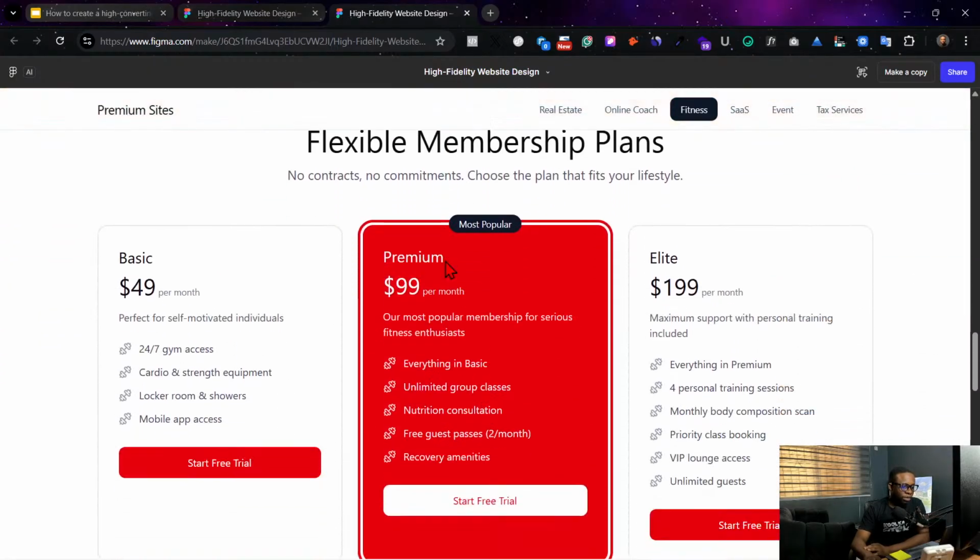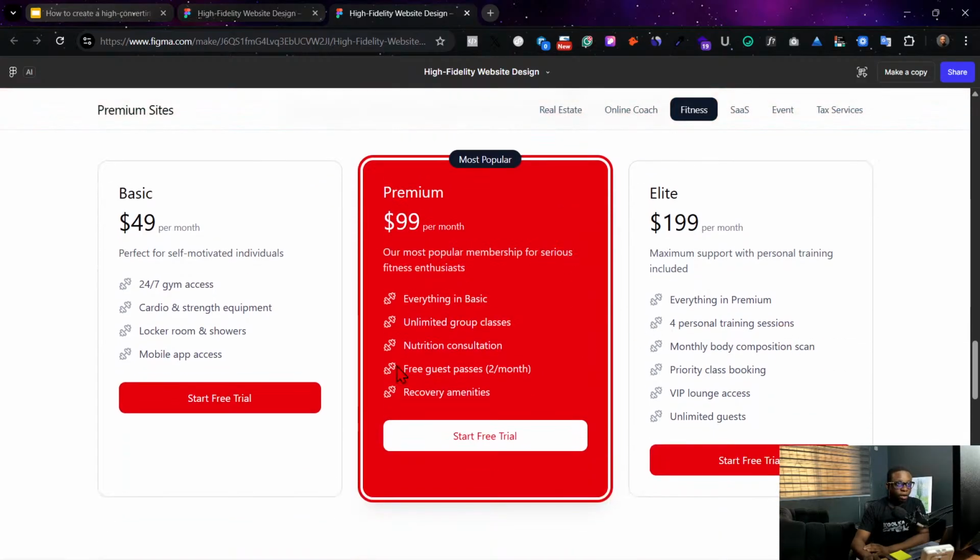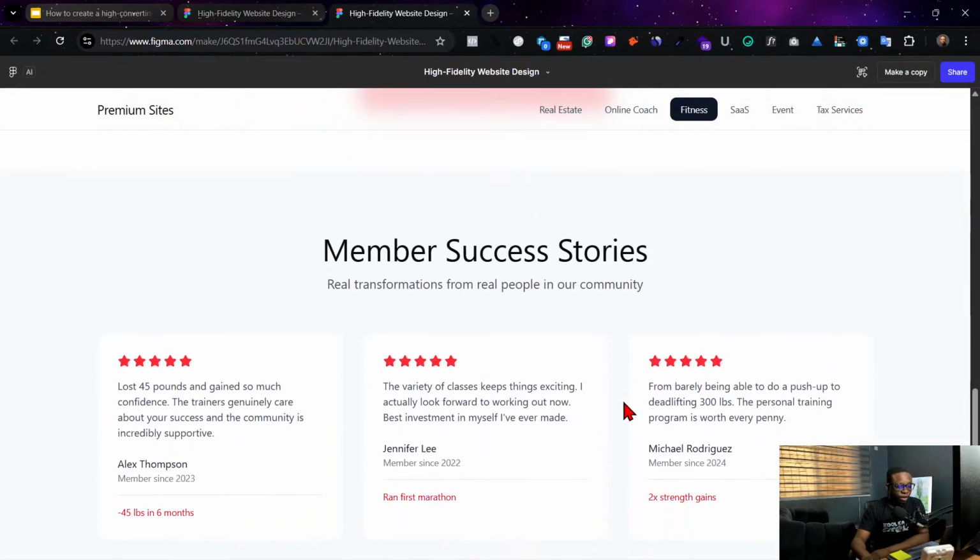So now if you come down here, you can also see the membership plans, where you can choose which one you want. And note, this page could be the website, or the fitness brand could have their own separate landing page, different from what is here, right? But the same information, they could have their own pricing page and everything, but having it here in the landing page is very important.